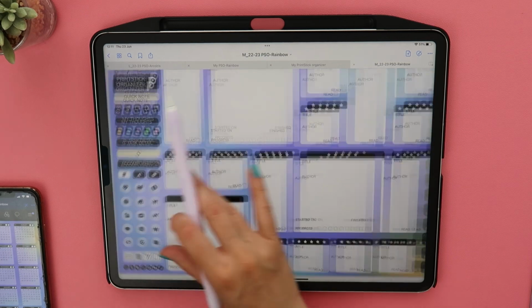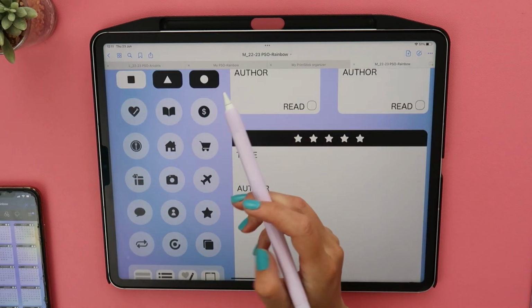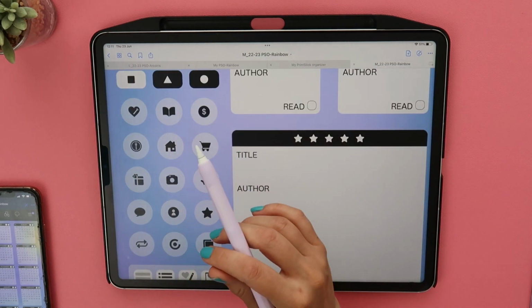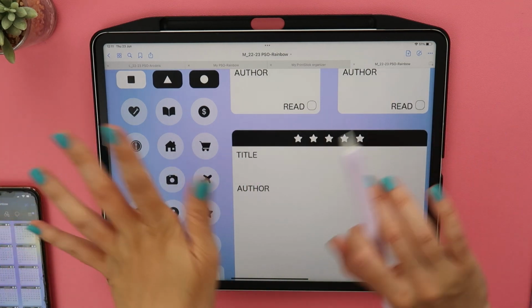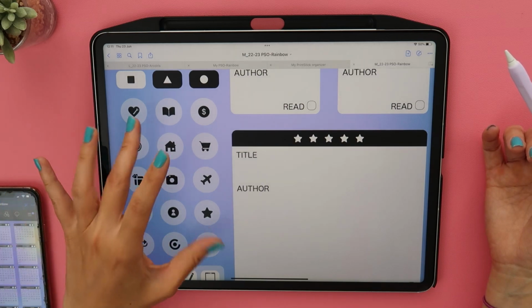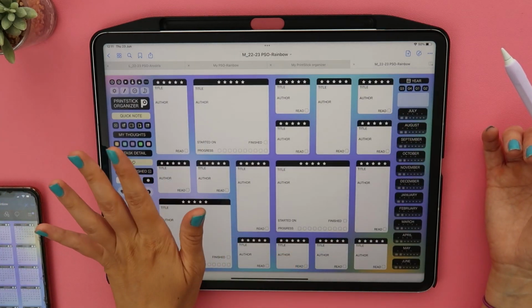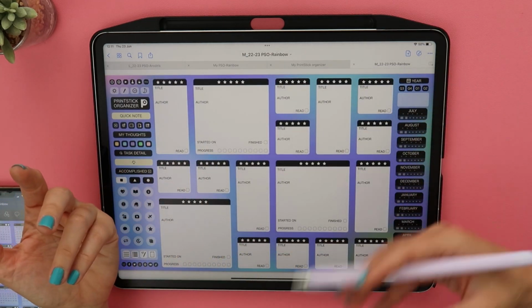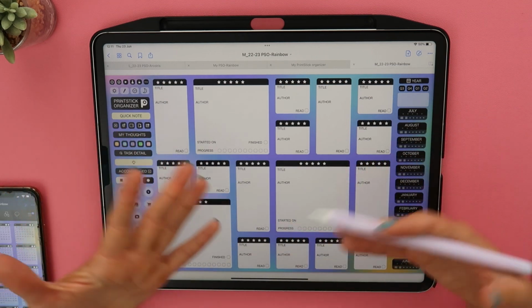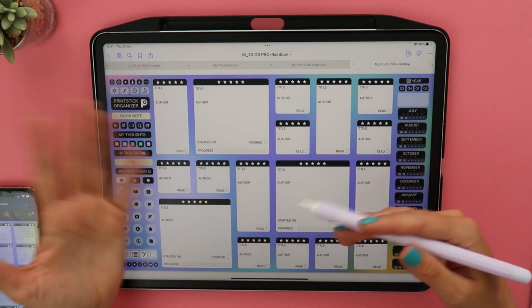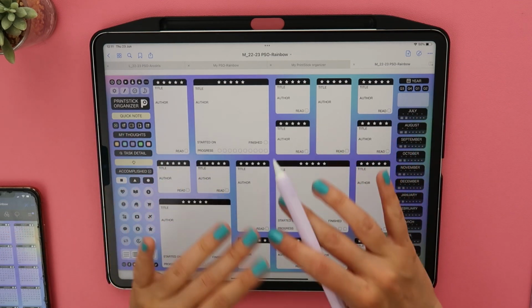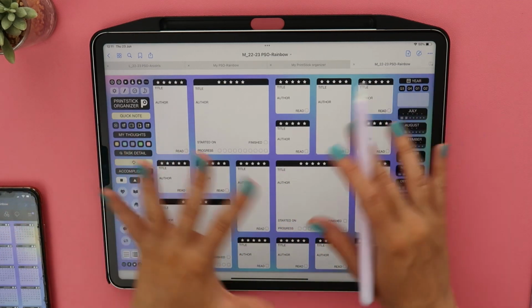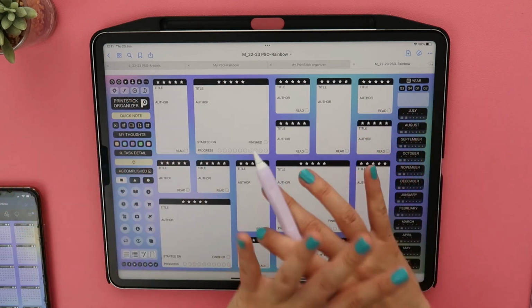So next we have all these icons that are different pages and different spreads that will help you organize different aspects of your life. I want to say I have got some comments from people saying that this organizer is so much, there are so many pages, and before anything, yes, it is by far my biggest planner I've ever made. I mean, we're talking about 800 pages. You don't have to use all of the pages at all. You don't have to feel bad if you don't use them all.